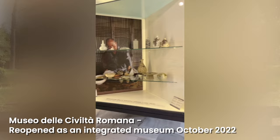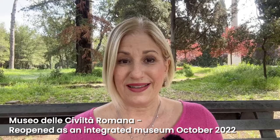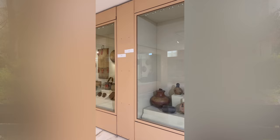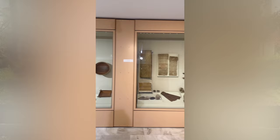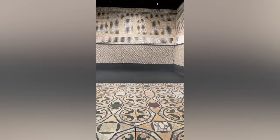Most Romans and fans of ancient Rome I know are waiting impatiently for the Museo della Civiltà Romana to reopen — if all goes well, that should happen sometime in 2025. In the meantime, in 2022 some of the museums in the area merged to become the Museo della Civiltà, meaning museums of civilization. It's a wonderful space combining the best of the ethnological museum — with artifacts and cultures from around the world — and the Museo dell'Alto Medioevo, covering the late ancient period merging into the early Middle Ages. In my opinion it is worth visiting just to see one particular room that showcases an astonishing Opus Sectile from an opulent 4th-century Domus from Ostia Antica. This museum complex is in EUR and is easy to reach on the Blue Line Metro.